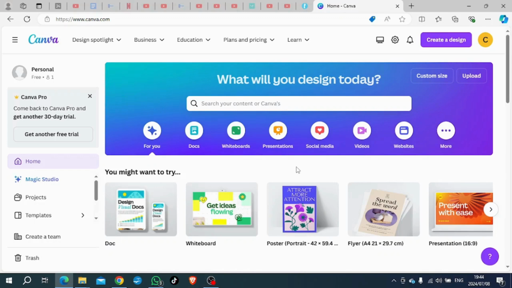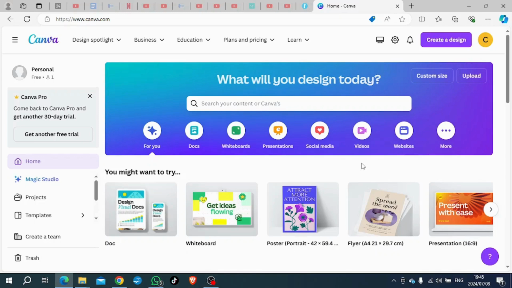When you sign up, you have verified your email and you get to the screen and it just looks so overwhelming. There's all these buttons, all these things going on, and you are just lost. You just don't know where to go. So I will try to stick to the basics, what you need to know. So when you get to this screen, you'll see all this kind of stuff, but yeah, that's really very overwhelming.